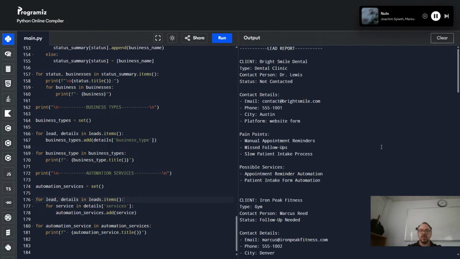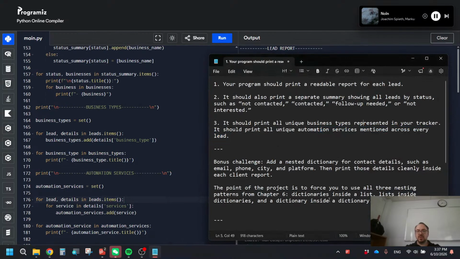So we have the full thing that GPT gave us. It has a bonus challenge: add a nested dictionary for contact details, such as email, phone, city, and platform, and then print those details cleanly inside each client report.